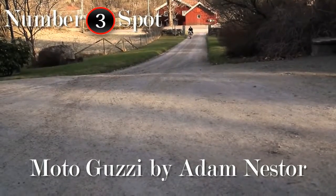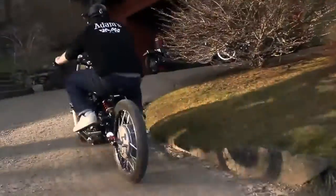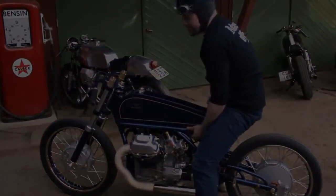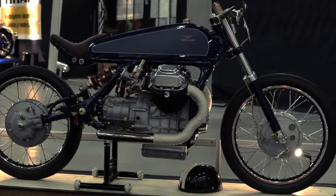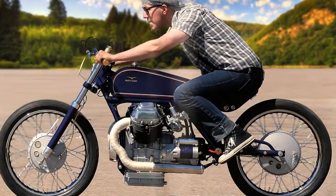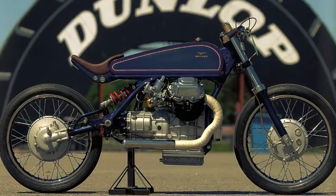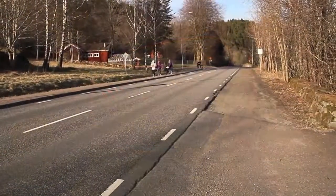Here's something completely different from the previous project, but with an equally high level of building quality. It was baptized as Madame Guzzi. A very original and different approach, built by Adam Nestor, who was only 20 years old when he finished this machine. Besides the proportions that seem strange, the small seat is definitely the standout point. The kind of feature that most men will admire with some pain in their thoughts. But even so, a remarkable machine, to which no one is indifferent.